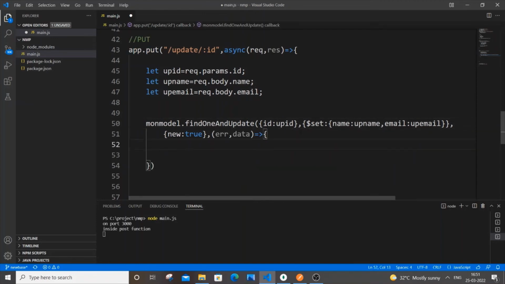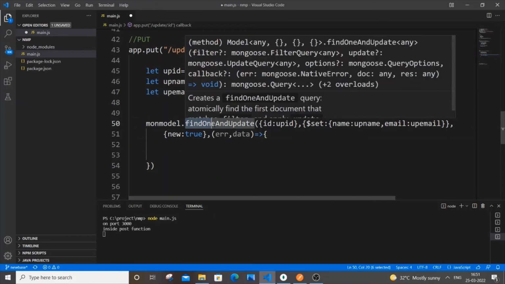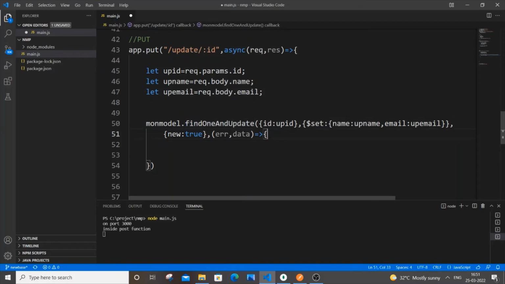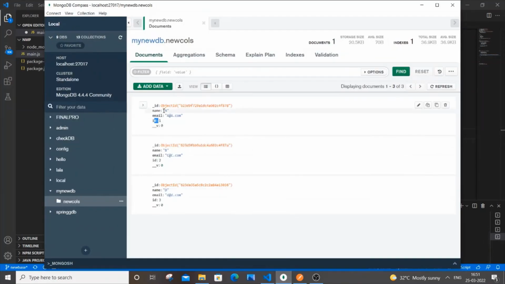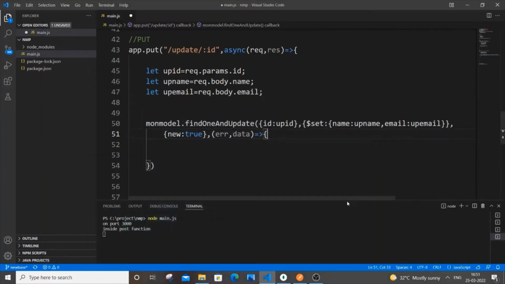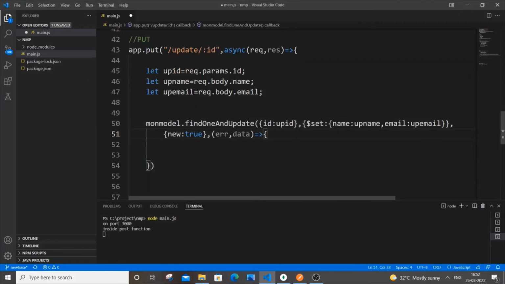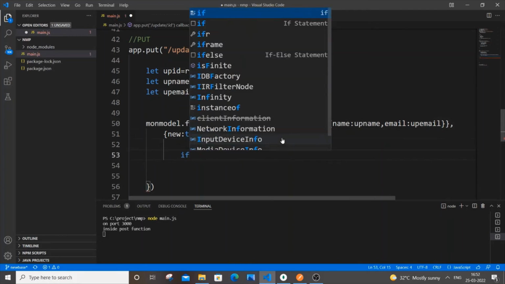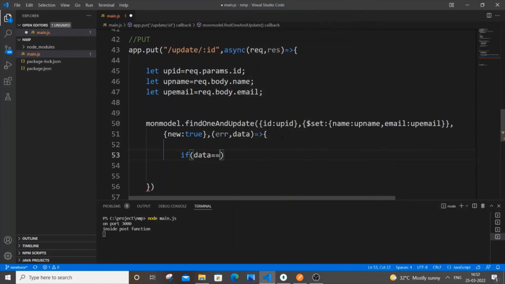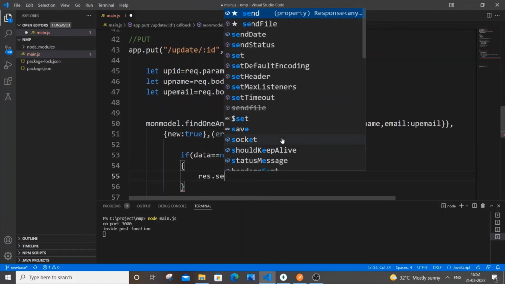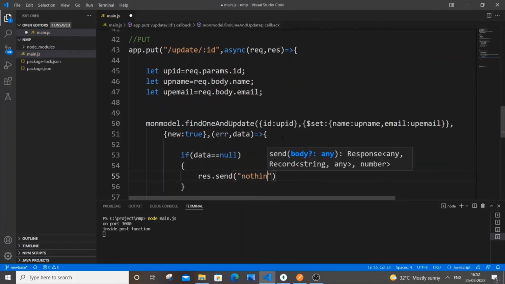So now we are just going to have a simple if condition. Okay, and this function finds and updates. So it's basically performing 2 operations. So now let's have 2 conditions. Okay, our first condition is going to be, here I am having data of ID 1, 2 and 3. So what if I go to Postman and put 4, okay, update/4. So this 4 isn't going to be present in our database itself. So in that case, our data value will be null. Okay, so for that we will do if data equal to null, that is, our ID isn't present. Okay, we will just put response.send. We can just put nothing found.